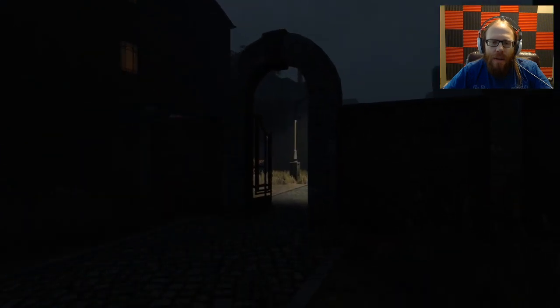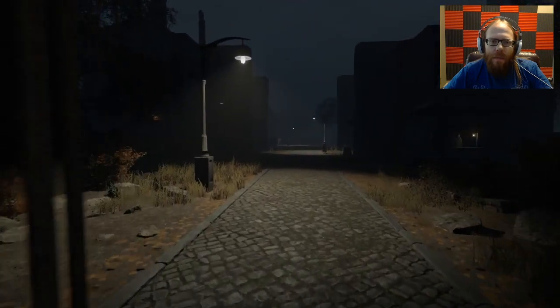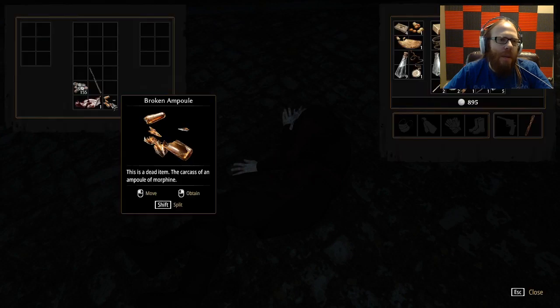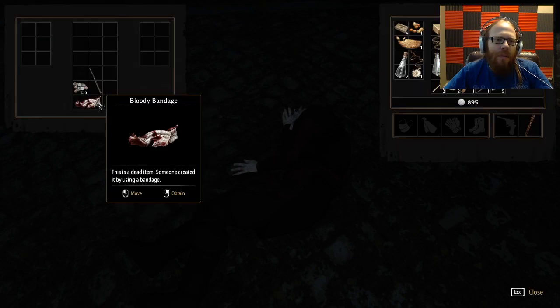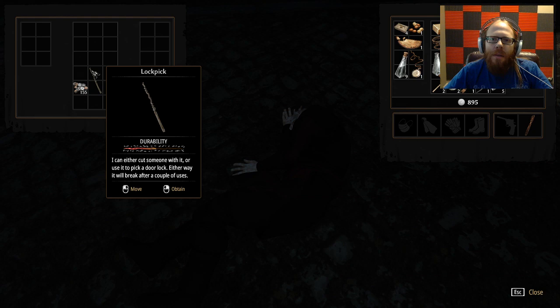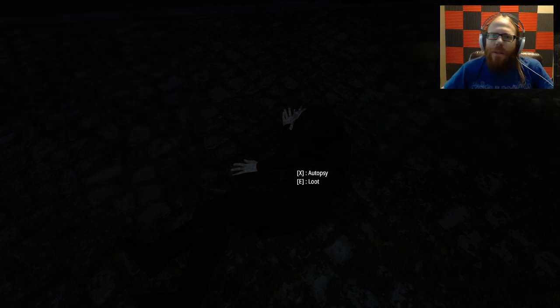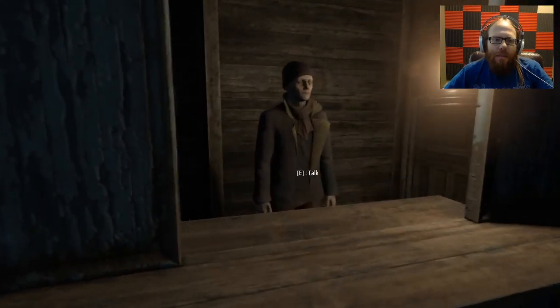Hang on, right. There he is. Dead item shop. And a dead guy. Broken ampule, bloody bandage, money. I wish I could stack lockpicks, but I can't.